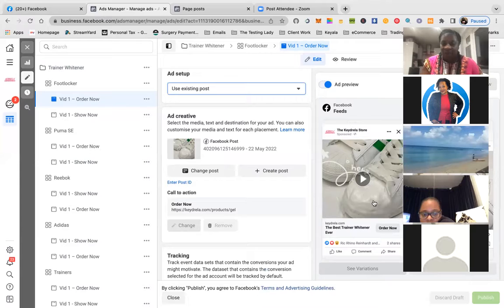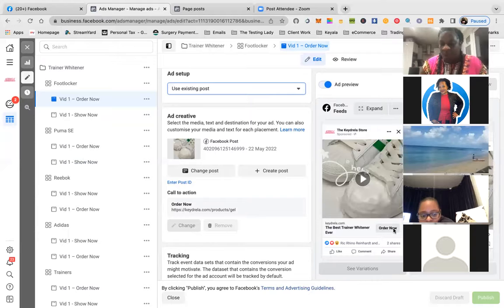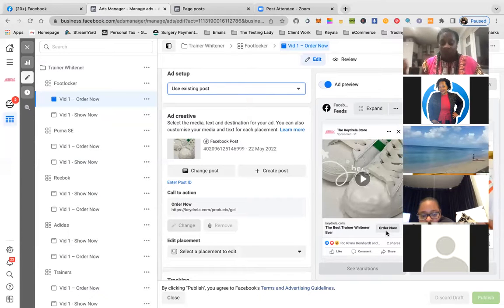Now what this does is when it goes onto your Facebook page, you will always have this shop now button constantly on your page, or order now, whichever button you selected. So anybody coming to look for this product or stumbling on your page and wanting to see what you've got can now order directly. If you post directly to your page, you do not have the option to put this order now or shop now, and this is the link that directs them straight to your Shopify store.